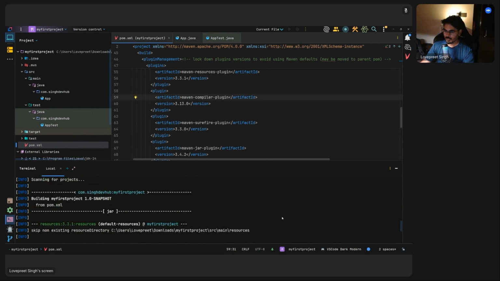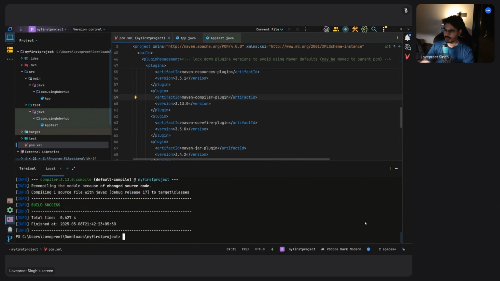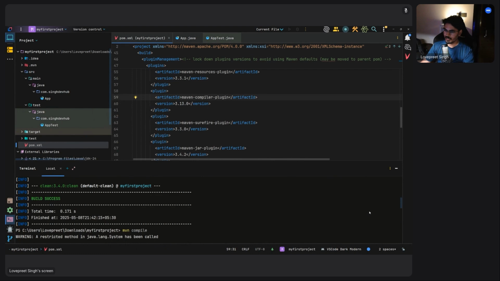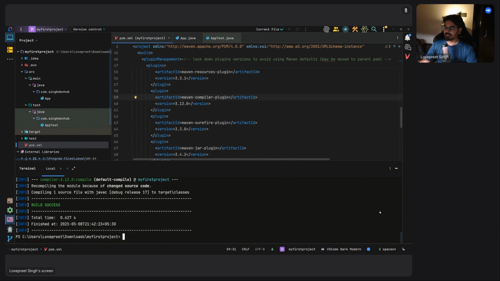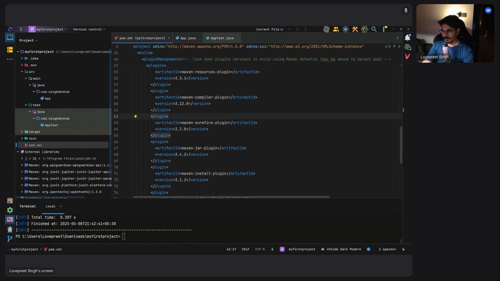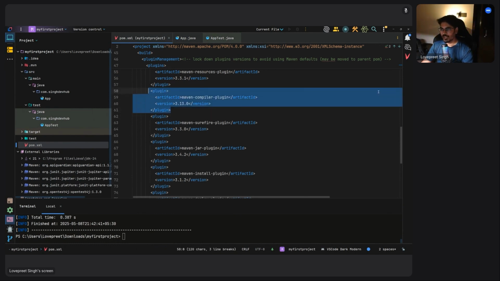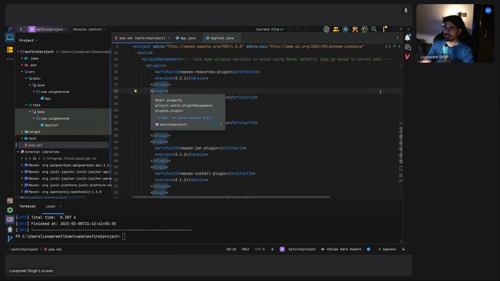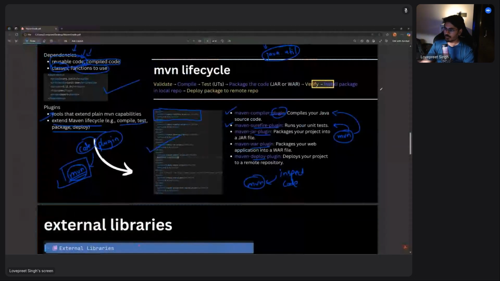We will go through the output, what exactly it is doing, what exactly it is calling, how it is able to build and where the files are going. But the thing is, you are able to use plugins. First, you are calling the Maven binary. Then you are saying that you use the compile plugin. When you enter it, it will go to the pom.xml file and check if the compile plugin is there. Yes, it is there. Then it will call that plugin wherever it is present. We'll come to where it is present.